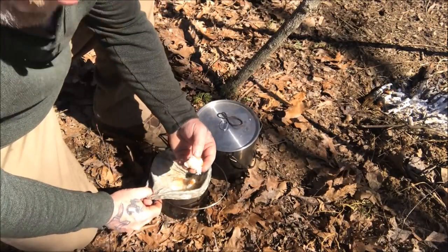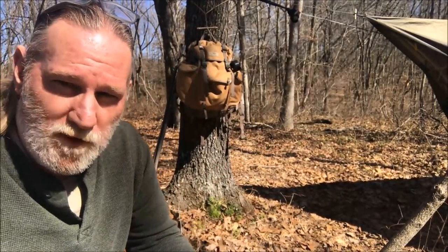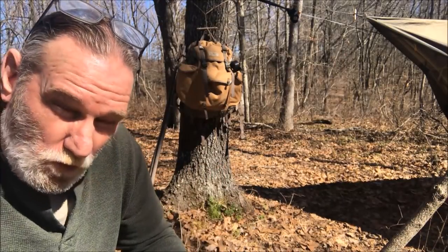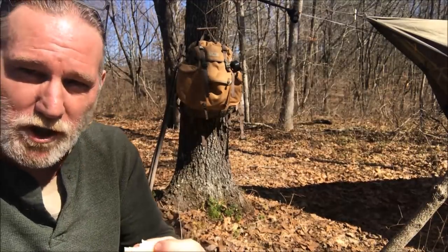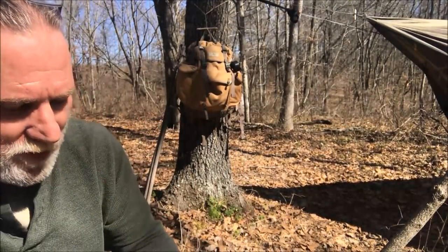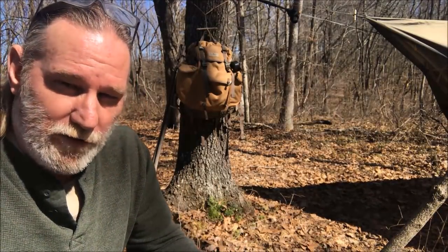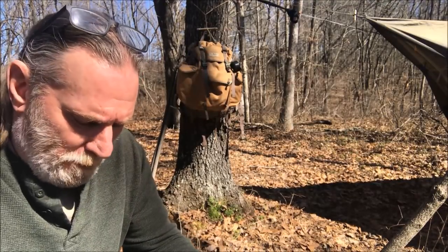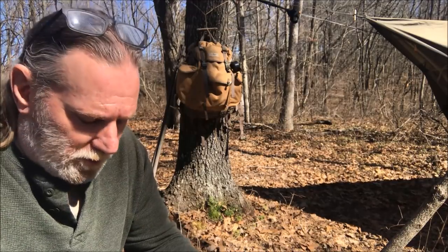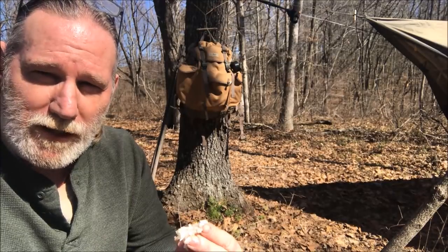Basically all you're going to do is just pull this off and eat it with your fingers. Just grab a ball of it and eat it down. You can mix meat in there — one of the things I see people do a lot is mix curry, like curried pork, with this. It's really good food. It's kind of a bland flavor, but that's why you mix meat and seasonings in with it to give it some flavor. It's a very rib-sticking type of food and pretty easy to prepare.